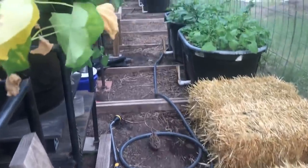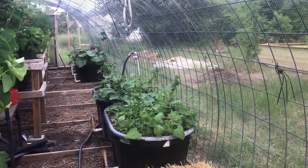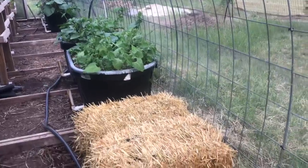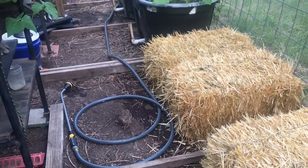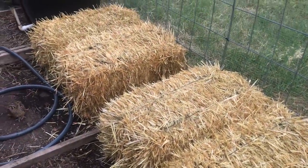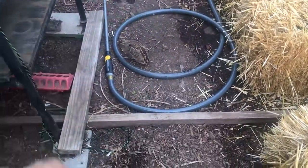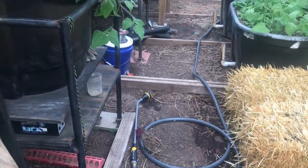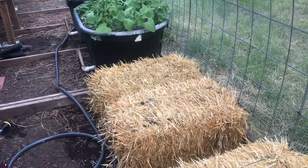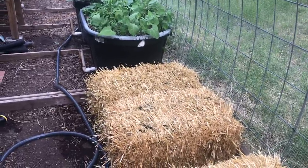We're also going to see if Mr. and Mrs. Quail — there are more misses than misters in here — are going to jump up on the bales and cause problems. They have not bothered the wicking beds I've put on the ground at all this year. The bales have been in here a few hours and they don't seem to have any interest in them, which kind of surprises me — if there were chickens in here they'd be all over this. There are things they eat and things they don't — like this amaranth, Mrs. Quail has no interest. But throw some lettuce down and she'll peck at that. Peppers and tomatoes they don't touch — they're not chickens. Quails like seeds and their feed.